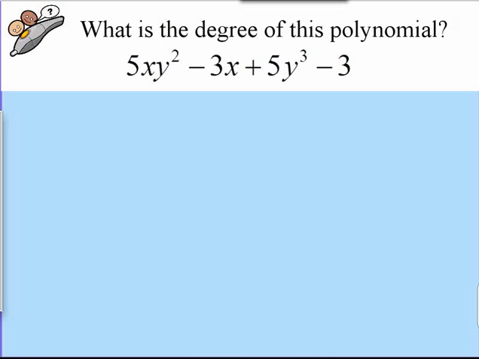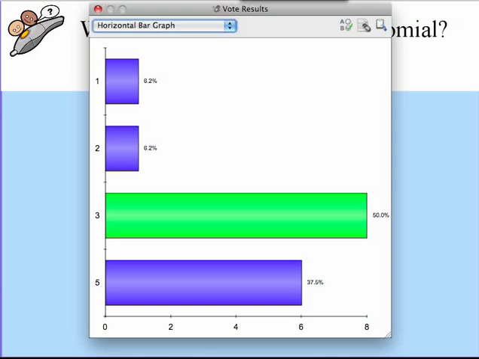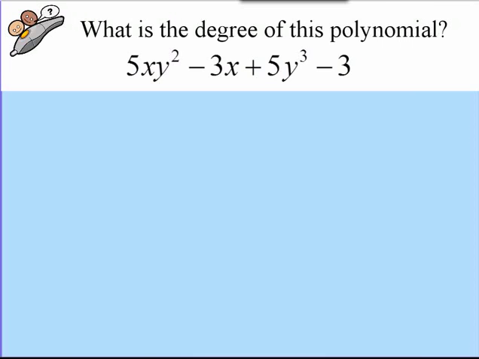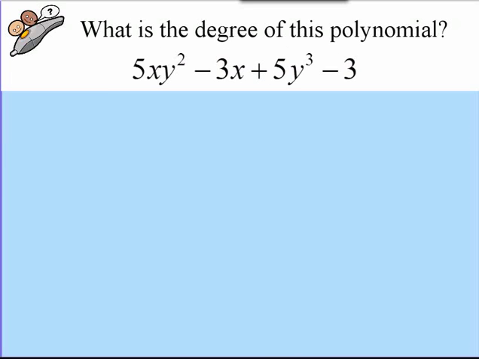What is the degree? Looking for a number here. The degree is 3. Nice job. The reason why it's degree 3 is because we're looking right now at this term. Oops, a second, let me get my pen on. We're looking at this term right here, specifically that one. That's the highest power. Okay?